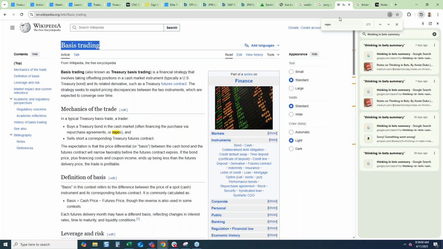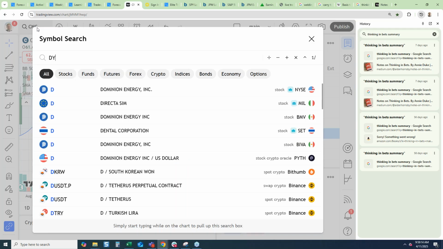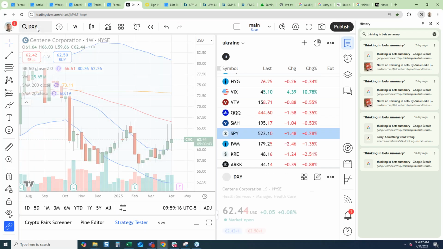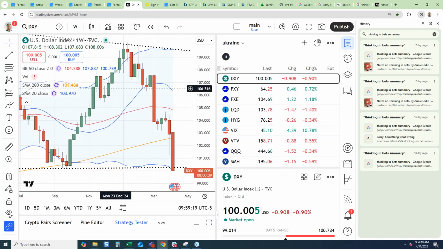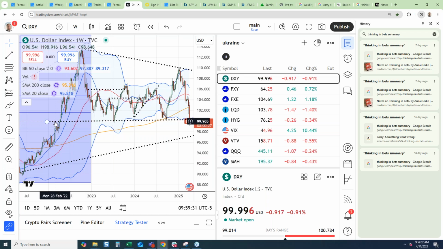BJ, is the US dollar decline near the end, or is it about to get worse? I think if we're going to have some companies go under because of the basis trade, then I think it's a beginning. I would watch the 100 level, right? We haven't breached it in 25, 24, 23, 22, right? So we haven't breached this since the peak at the start of the sell-off. February 22 is when the last recession started. So from a technical point of view, if we have a sharp pullback below 100, if this 100 level doesn't hold, then obviously the dollar is going lower.